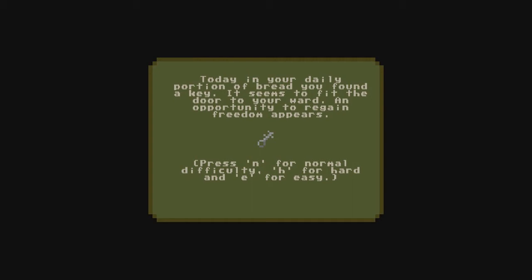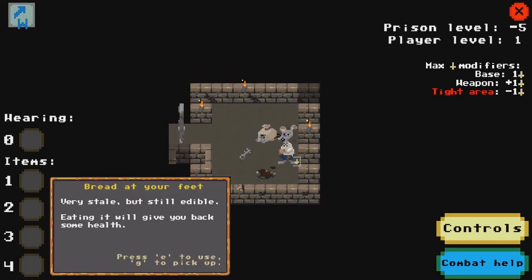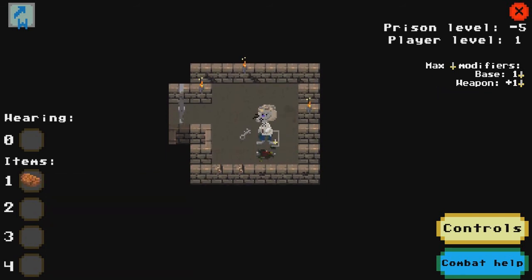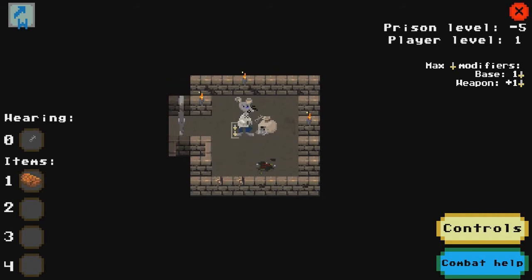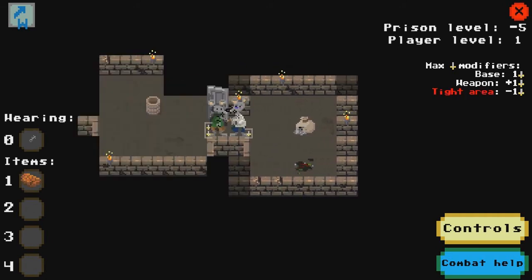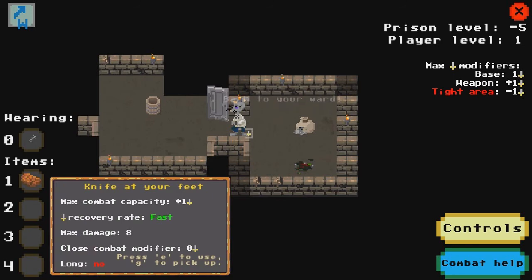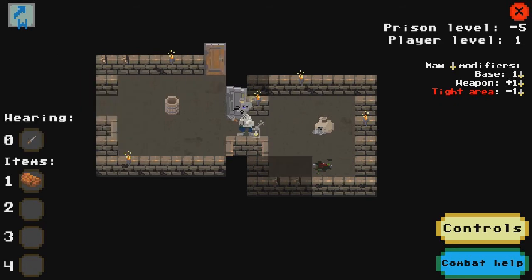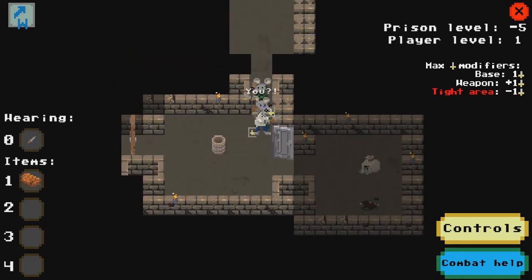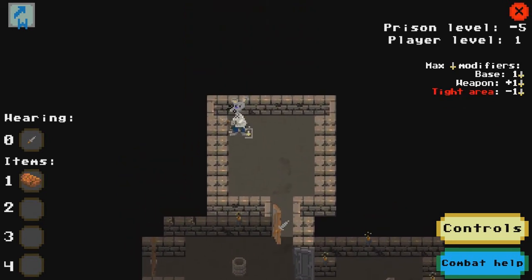Press N for normal difficulty. Yes. Items. All right, I'm gonna pick up stale bread. This looks like just puke. Pick up my key. Tight area. Am I just fighting with a key? Back to your ward. Now. Alright, yeah, let's pick this up. I have a sword. I have no idea where my health is, but you know.